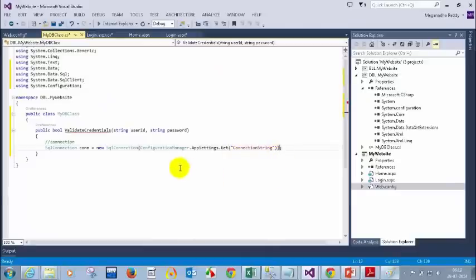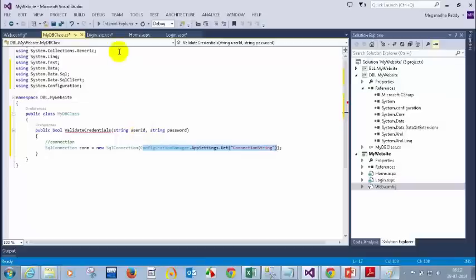I went through quickly, so I repeat again. Every time we connect to the database, in the previous two classes I have written the connection string in the code here. The disadvantage of writing the connection string here is, imagine I have multiple code files in my project, say 20 to 30, and in every file I'm hard coding my connection string instead of getting it from web.config. In that case, in future, if I have to change my server name, I have to search for all the connection strings and change them.